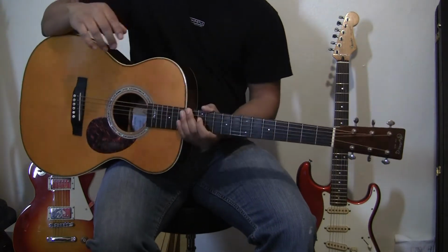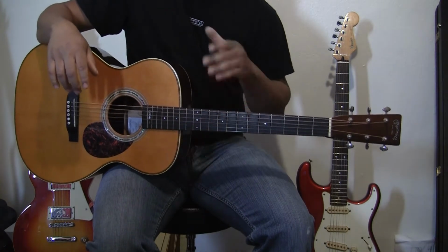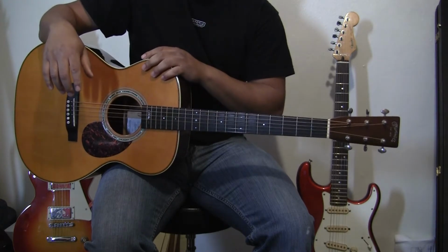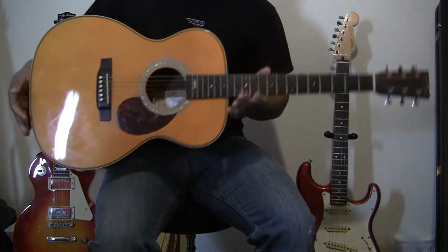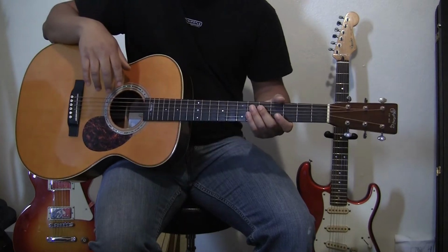Here I have a really beautiful and amazing sounding guitar in my hands. This is a John Mayer Signature Series guitar made in 2005 when they were first coming out. This is actually number 244 off the lot, so very low number. I think now they're in the thousands that have been made so far.